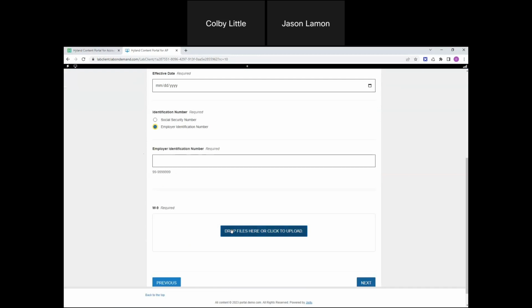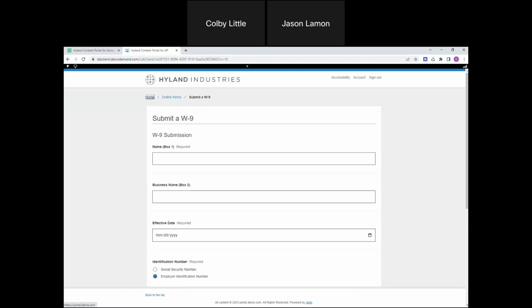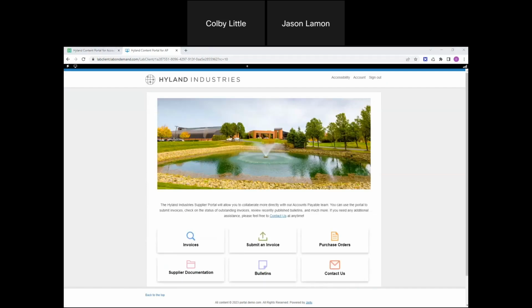Think of any of these forms, on the back end side, we can send notifications to let users know we've got a new W-9, and ask whether we want to verify that it has everything that we need, and we can check that off. All of that is really options for extending or customizing your portal based upon your needs.